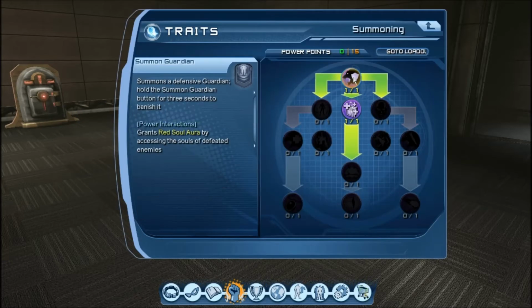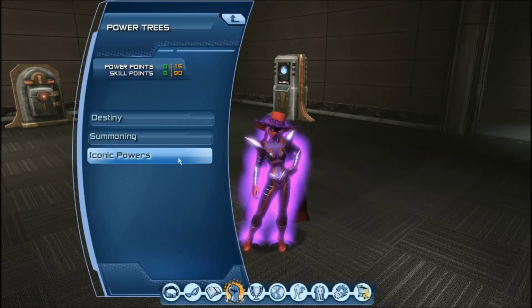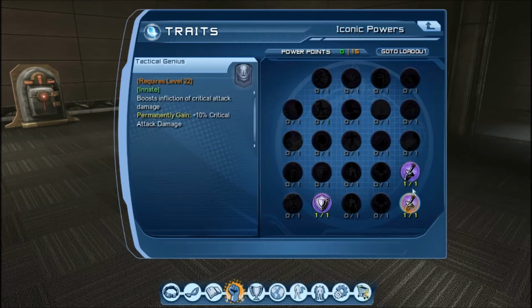And in Summoning, I've only put 2 power points of Summon Guardian and Soulwell. And Iconics, both for DPS, which is Weapons Expert, Tactical Genius, and then personally I always like to have a little bit of extra HP, so I put this leftover power point in Powerful Resistance.